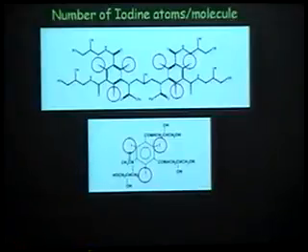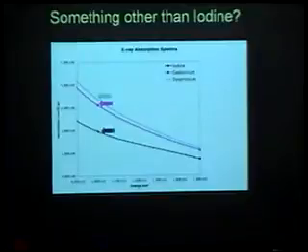Okay, so that's one approach that people have used. The other approach they've used is to look at atoms other than iodine as X-ray absorbing agents. Gadolinium and dysprosium are two examples. What I've shown here is essentially the absorption coefficient getting close to the K edge as a function of energy. I've plotted here 90 keV to about 150 keV, which is pretty normal for CT scan instruments.